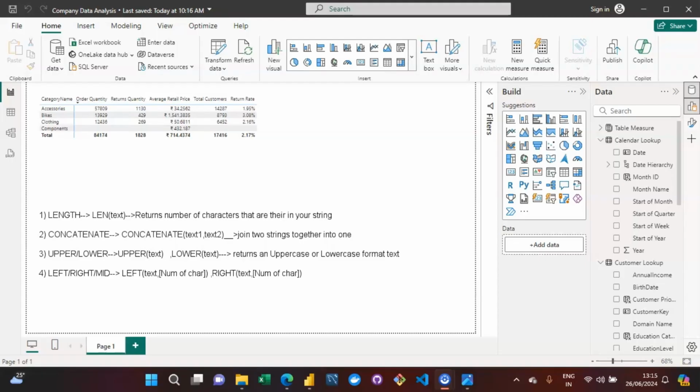So it will be able to extract out only one character from the overall string from the left side, or it will be able to extract out only one character from the right side. And that's exactly how it used to work, right? And then in a similar way, you will be going forward with extracting out the information from the mid side, right? So you have to pass on that specific column, which is consisting of the text data, and then you have to mention the start position, right?